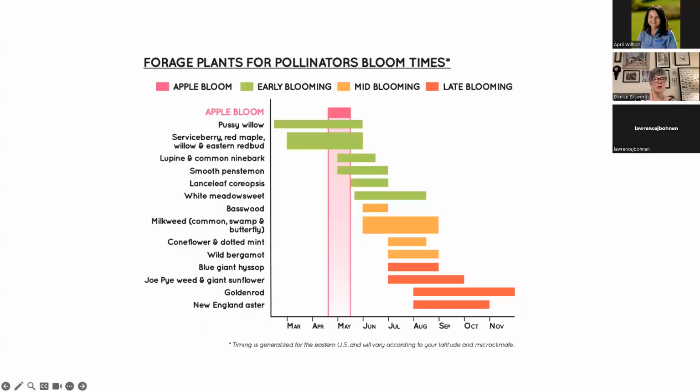They also have this chart that talks about what's in bloom. Here's our apple trees, and then which forage plants are also available on the farm. And so we don't want to compete with apples. So we may want to have some things that are earlier than apple, and then some plants that are blooming after apple, as a way to keep the bees in the orchard, having them set up shop and be available for next year for pollination.